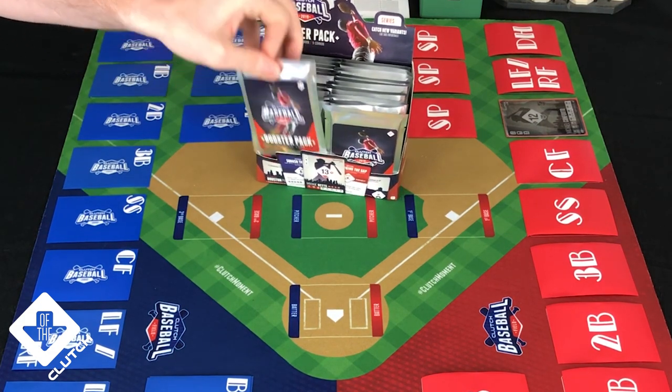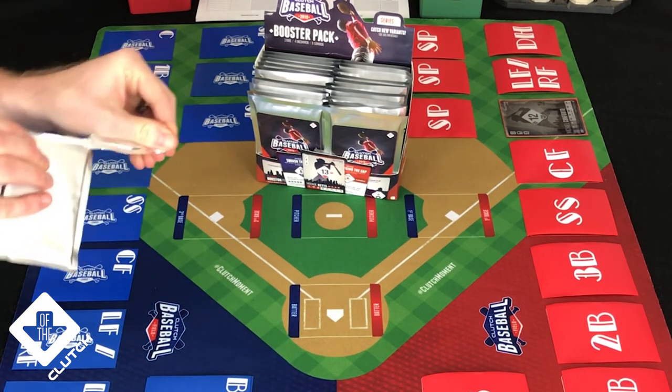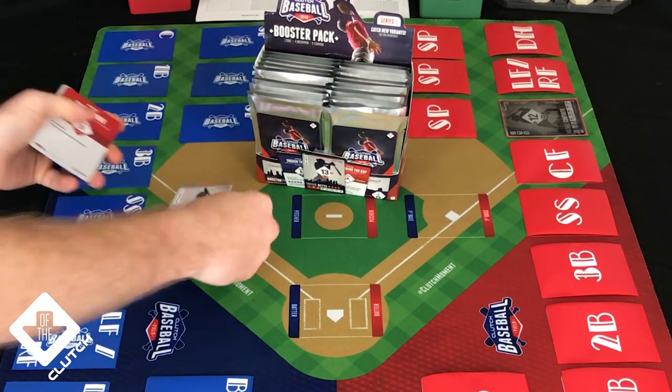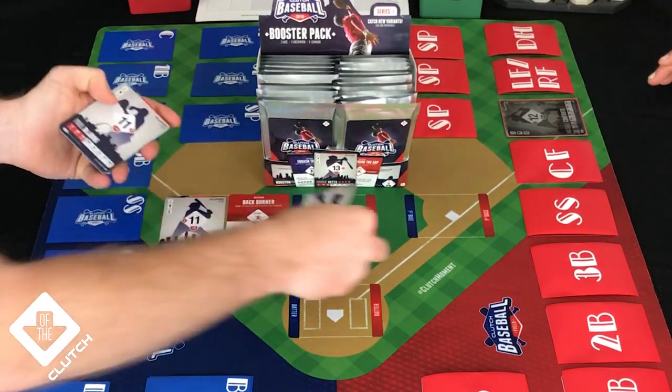You had the honors the first time, so I'm going to go with our next pack right here. So first pack out of the box. Jason Kipnis. Strategy card.